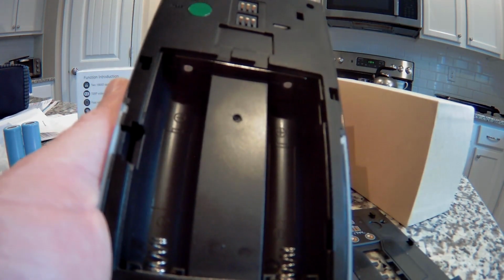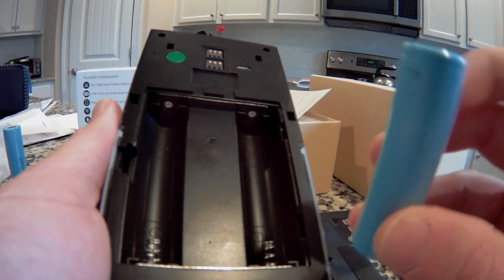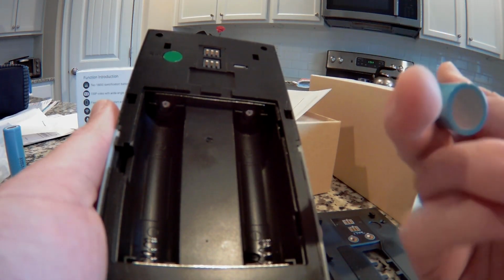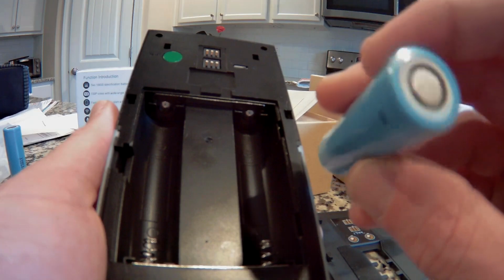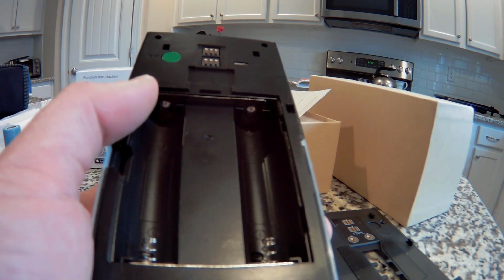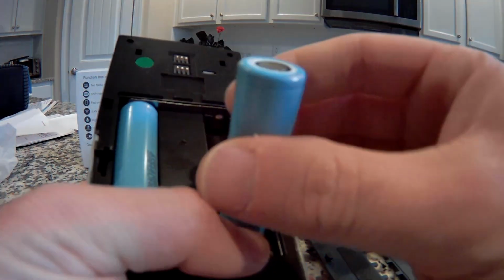Now with the 18650 Lion cells, some batteries have a button top that sticks out of the top. Some are recessed. These are recessed, but you can see on the bottom they're very flat. This is different than your typical AA, AAA, C, D size batteries. You need to make sure you know where your positive and your negative ends are on these Lion batteries. If you install them backwards, bad things will happen. So make sure you line them up correctly to place them in the doorbell. As I mentioned earlier, mine came installed in the doorbell with plastic sticky stickers on the tops to protect them. So that's how I know how these go in.